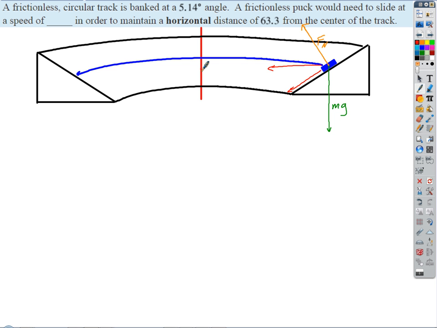The normal force, right? It's the normal force, it's not the gravity. The gravity does nothing to push the puck towards the middle of the circle. It's the normal force that does, right? But doesn't the gravity still have a parallel component? No, it doesn't. The gravity only has a perpendicular, only has a y component. It has no horizontal component at all, right?